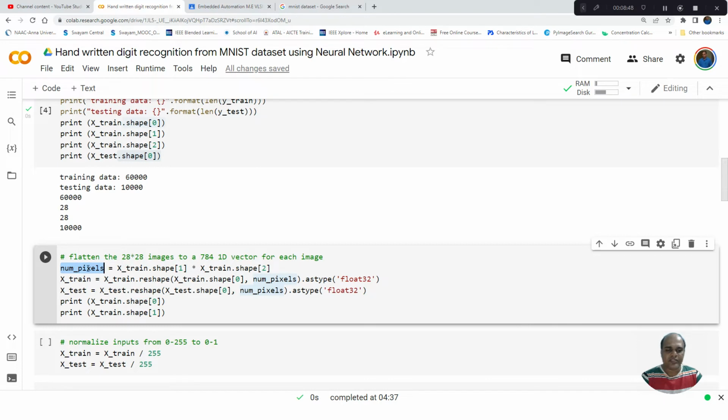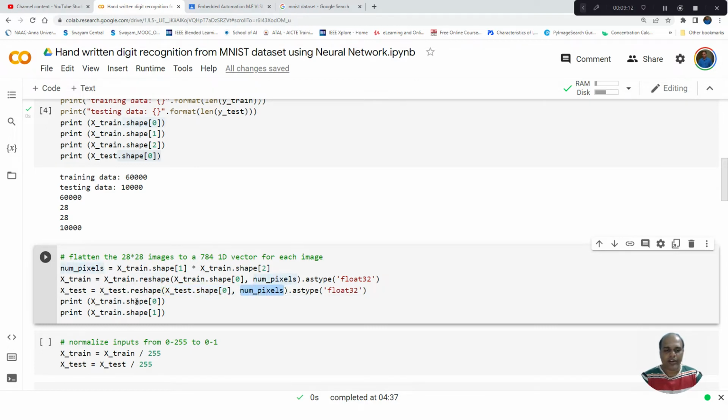Using this value, I am going to reshape our training data. Using the dot reshape function, I give the number of samples in the training data, comma, number of pixels: 60,000, comma, 784. In the same way for test data, we reshape it to 10,000, comma, 784.